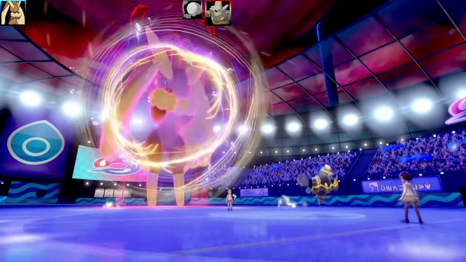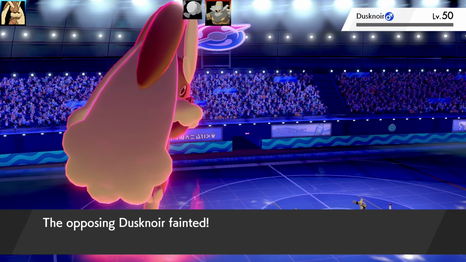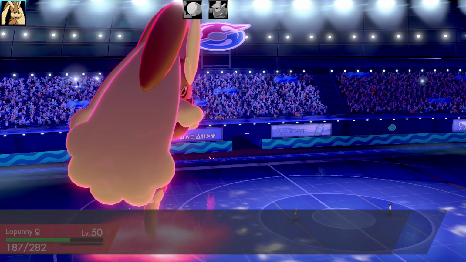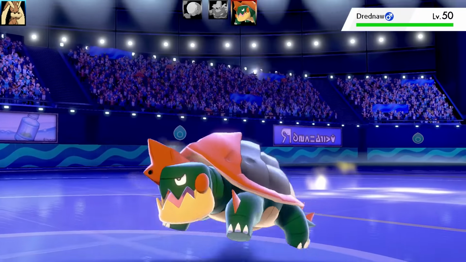And Dusknoir is going to go for Curse. I'm like, okay, so this is some sort of strategy based around putting a Curse on the opponent. And of course, the Dusknoir fainting. Maybe they had Pain Split or something like that. I had a pretty cool Curse Pain Split set I've run a couple of times. So that's the end of Dusknoir.